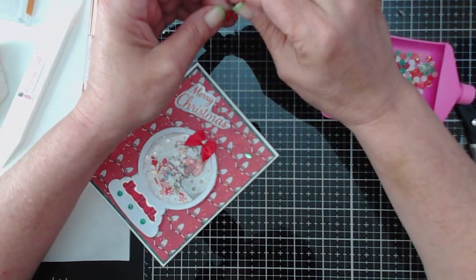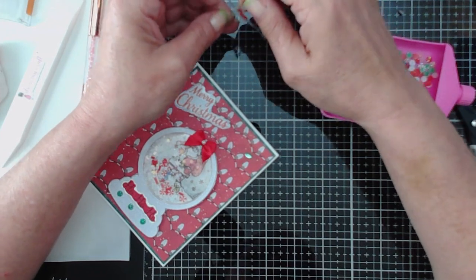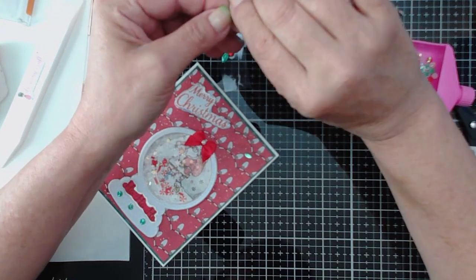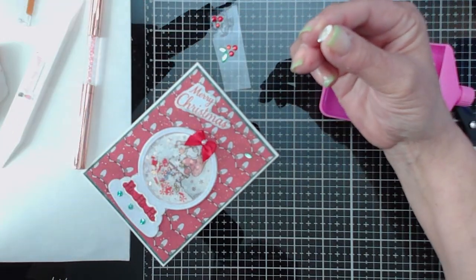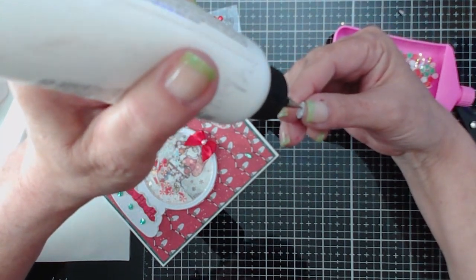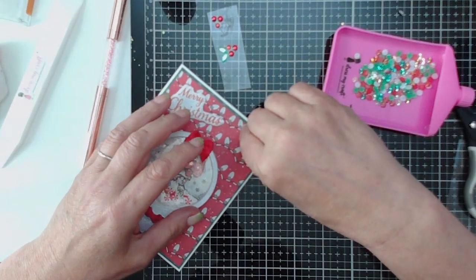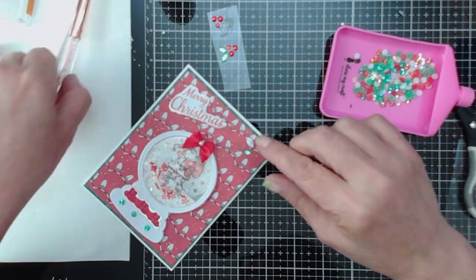I think they can be used for anything, not just Christmas time. Well, there's Santa. I know, but you can use the snow globe part. Oh, yeah, I see what you're saying. Wait a minute, where are you going with this? For any time. Right. Well, that's true. You could. Now you've got my head full of ideas.